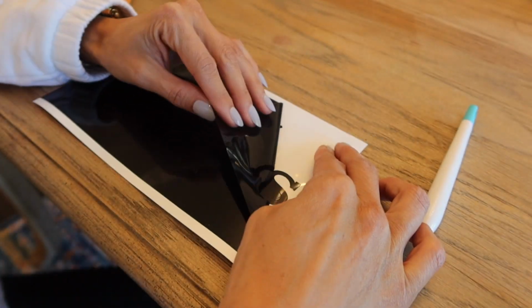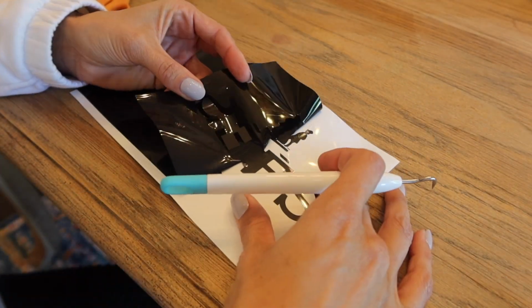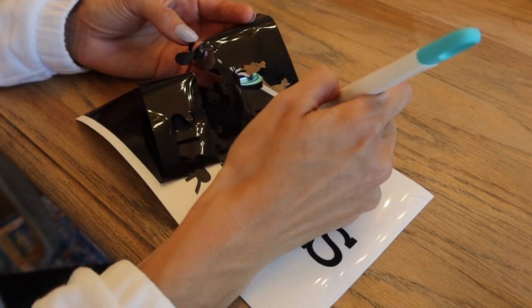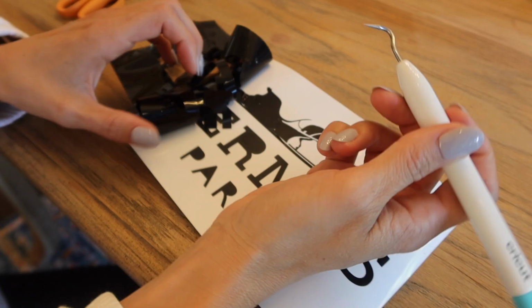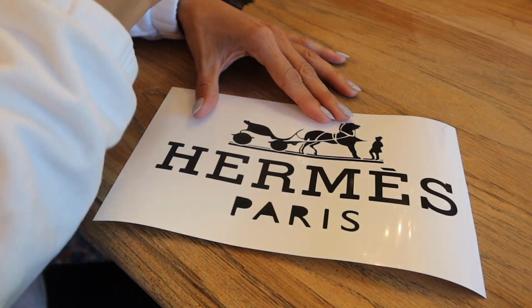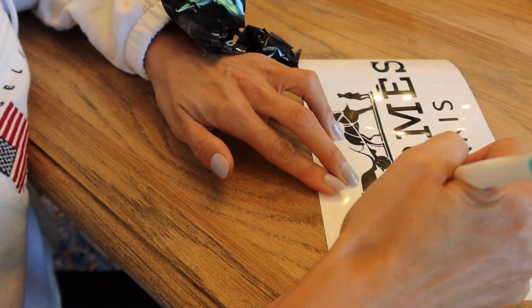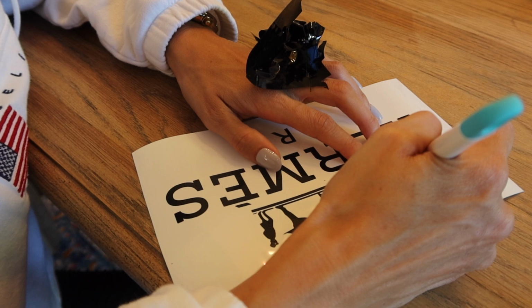Make sure you keep it tightly wound in its case, and then use their little tools that they send with the kit. You can get all kinds of different tools and use them to actually carve out. Now, I have to tell you, if you are new to Cricut, this particular logo I would consider more advanced. If it's your first time using Cricut, maybe just start with something a little simple, just like the logo. The actual part above it with the horse and carrier, I'm telling you, this takes a little bit of skill to be able to pull each of these little parts out and know your logos too.